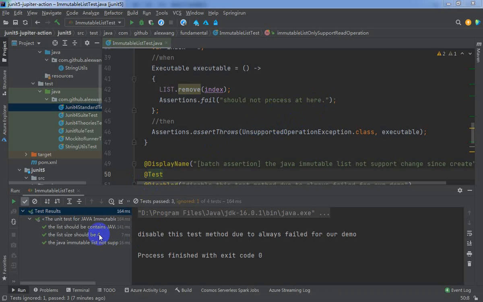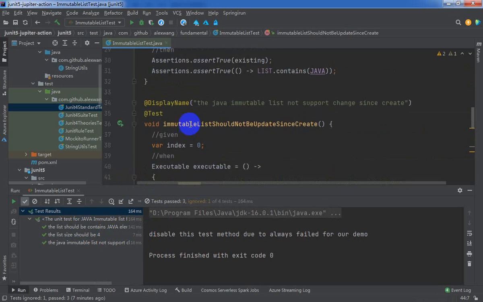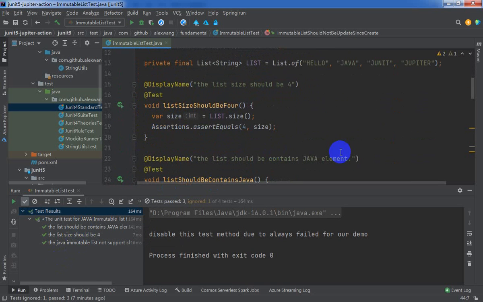As you can see, our first executed test case is this one, so we change it to the last one.